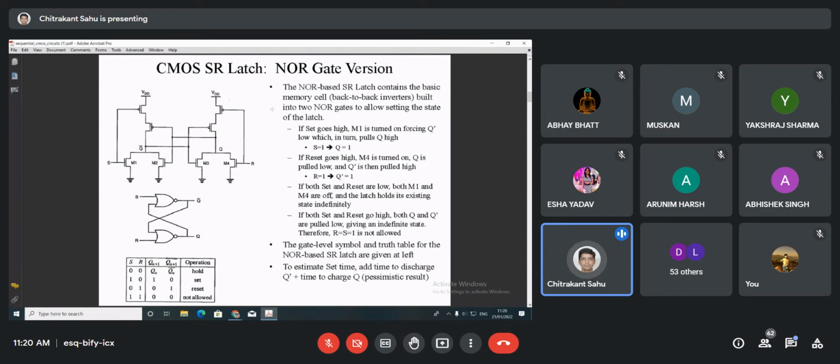Okay, so SR latch can be prepared in two ways. One is by using the NAND gate functionality and the NOR gate functionality, because you know that NAND and NOR both are considered to be universal logic gates. Okay, so that is why both functionalities are possible. So in terms of logic gates, this is the diagram where S and R are the inputs and the outputs are Q and Q bar. Okay, this is the conventional SR latch you might have studied in your earlier classes.